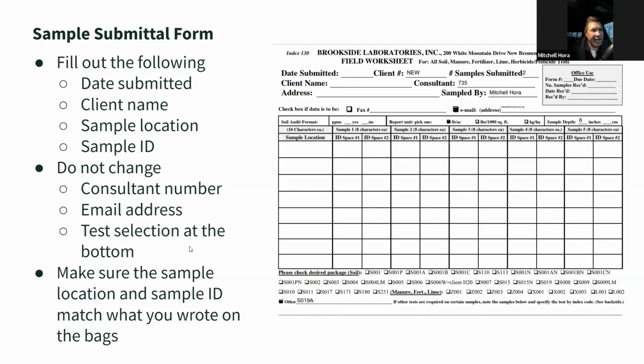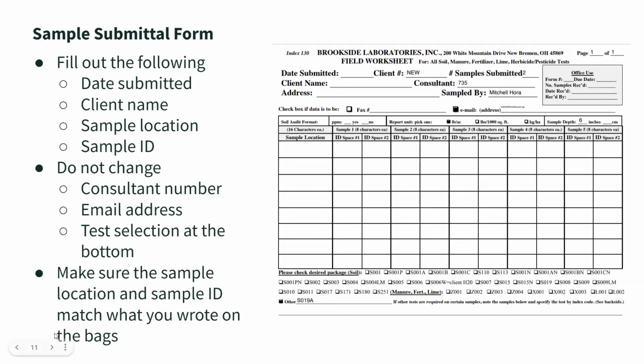This is really the key action item for each of you farmers as well: fill out this paper form and make sure it gets mailed to the lab with your soil sample bags. That's how the lab is going to know whose samples these are, where they came from, and what lab analysis you need. Like Carolyn said, we've already filled in as much of the information as we can for you, but you need to make sure that what is on the bag and what's on TopSoil matches what you put on the paper, and submit this to the lab itself.